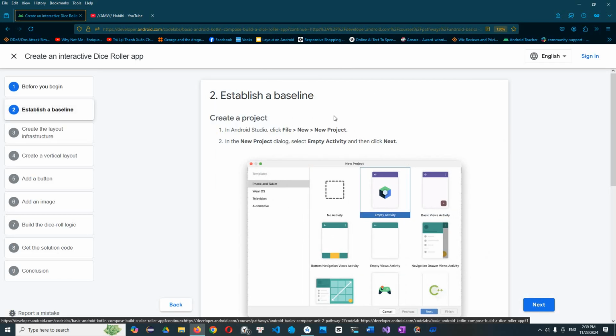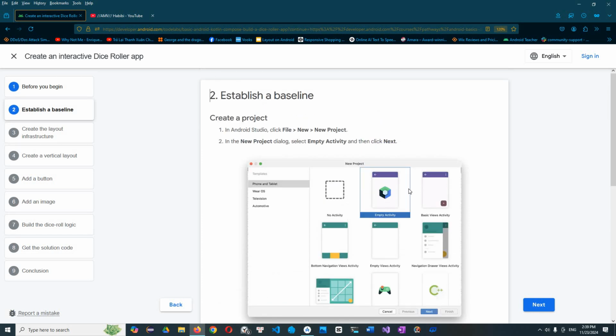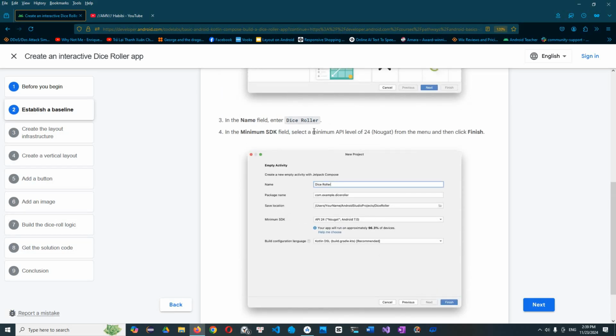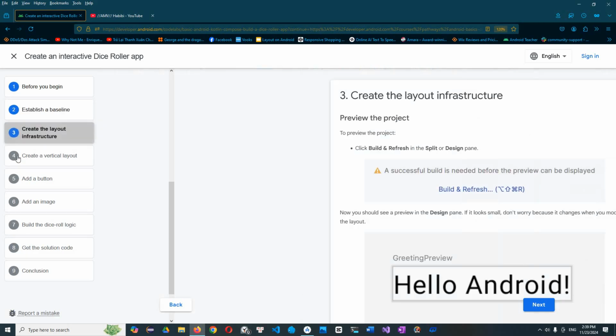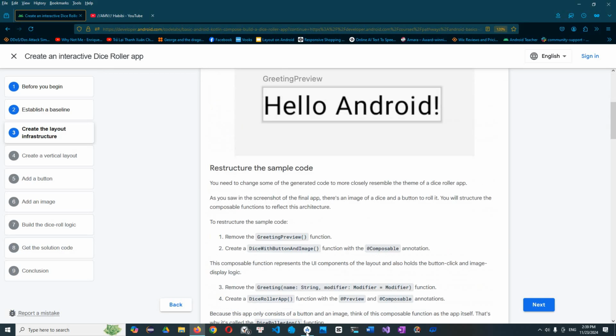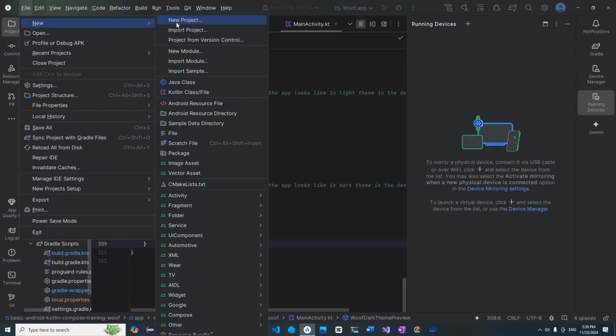Jump to page 2, establish a baseline. Create a new project and name it Dice Roller, and choose the minimum SDK as API 24. Let's create a new project and name it Dice Roller App.